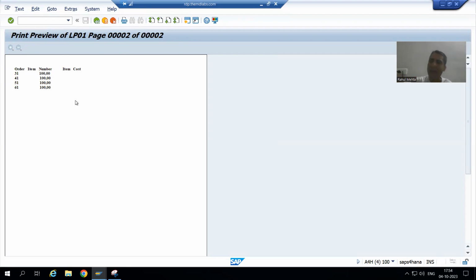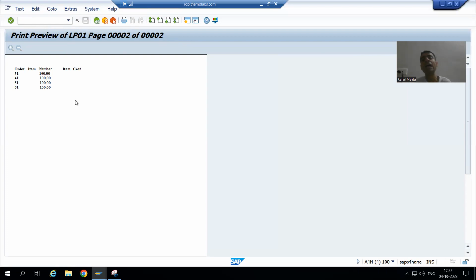Now the customer came up with a requirement: I do not want header information on all the pages. If line items are exceeding onto the next pages, only line items should display. Why is header information repeating? In that case, you need to create a next page, and on that next page, take only those things which are required. So we created the next page. For page 1, what will be the next page? Page 2. And for page 2, what will be the next page after that? Page 2 only, because we do not want anything related to page 1.